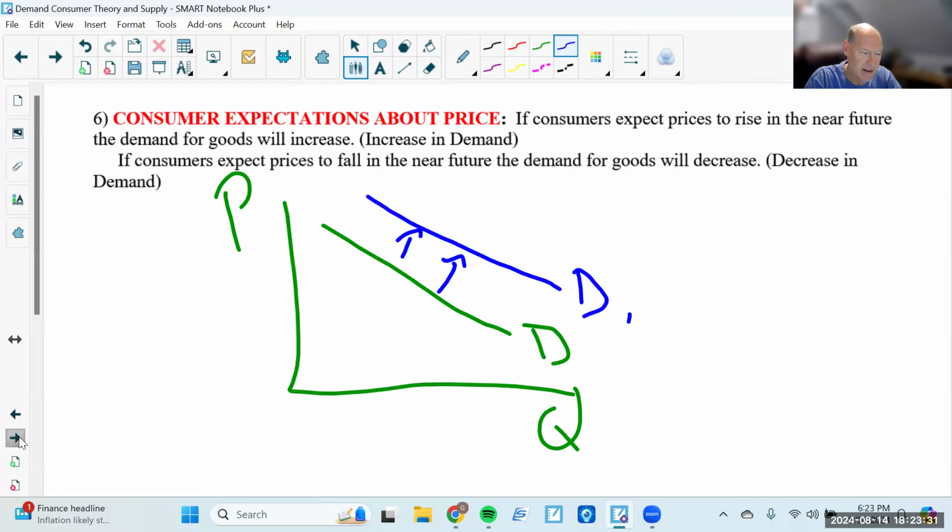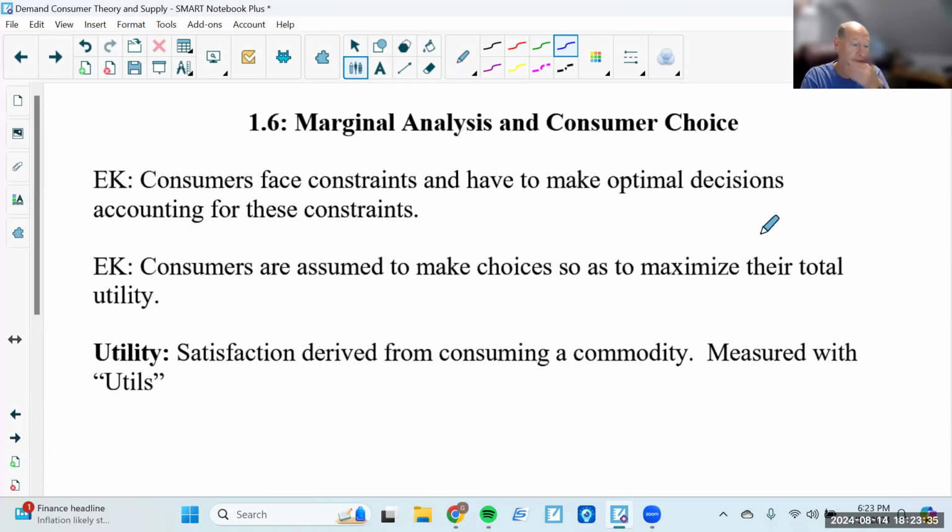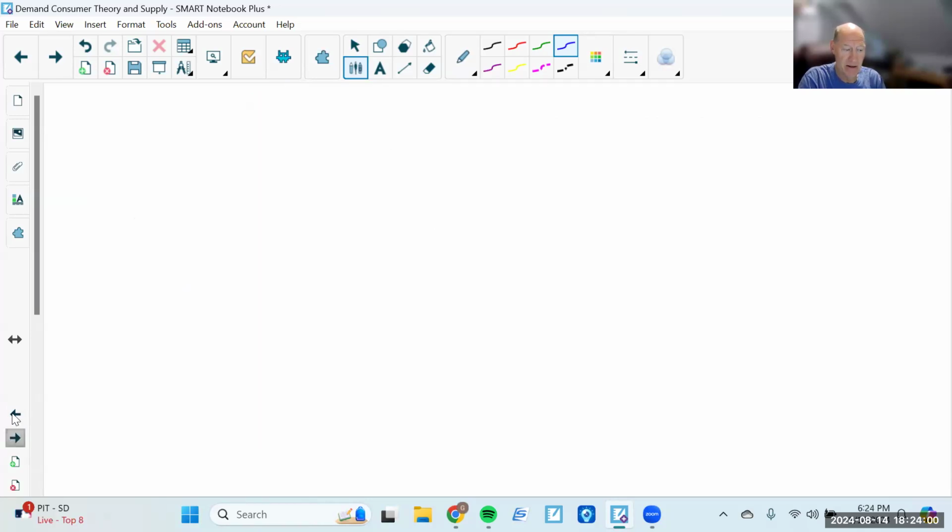Okay, that's demand. Doing good for time, doing really good for time. What we're going to do now is go to marginal analysis, okay? This is actually unit 1 on the actual AP exam section. It's not unit 2. We're teaching it as unit 2 with Georgia Virtual, but a lot of teachers do that. But this is actually still a part of unit 1. It's marginal analysis and consumer choice, and we call it the utility theory of demand.